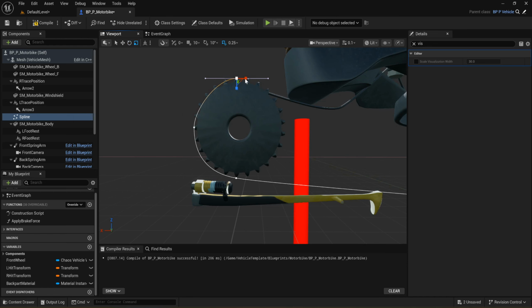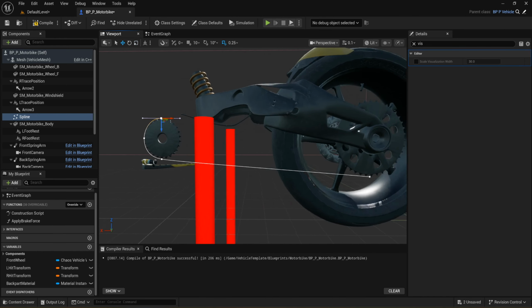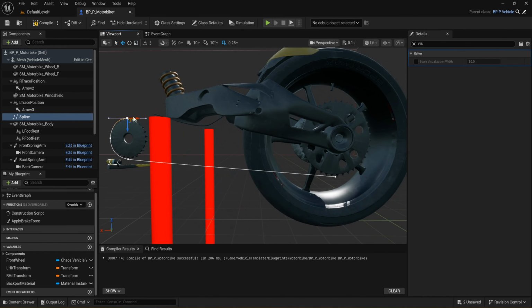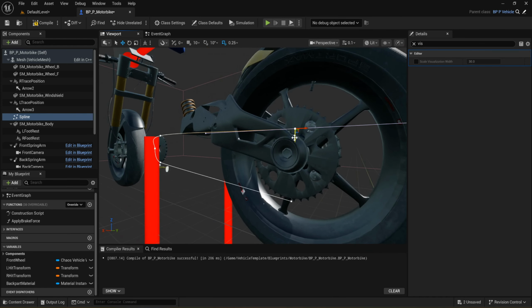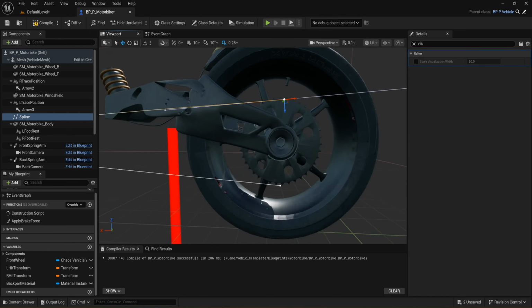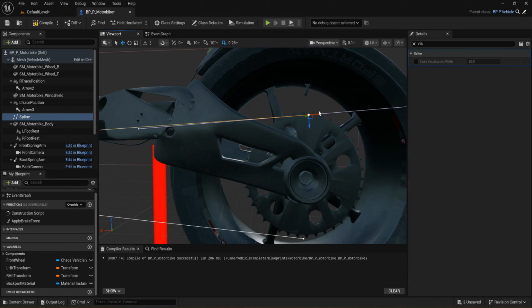Scale, press Alt again and drag. Change to this location. Scale.